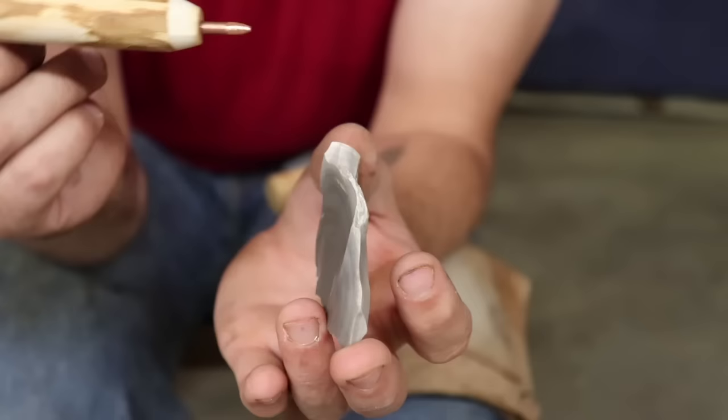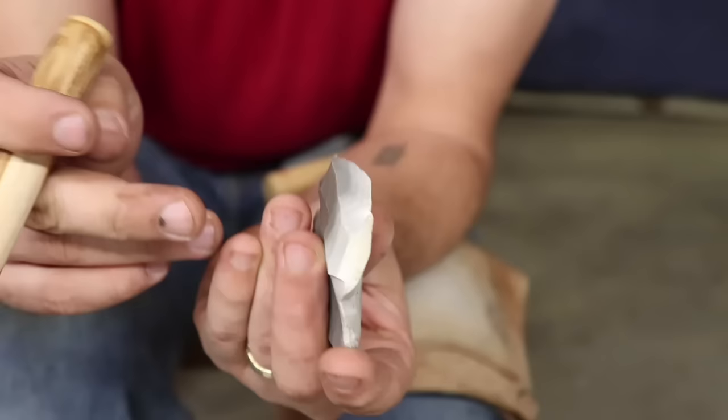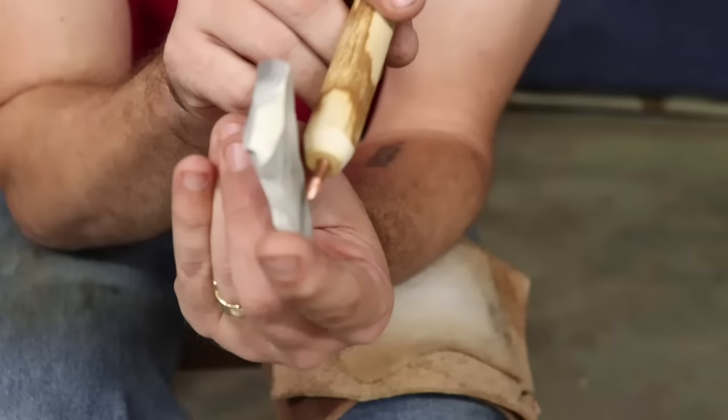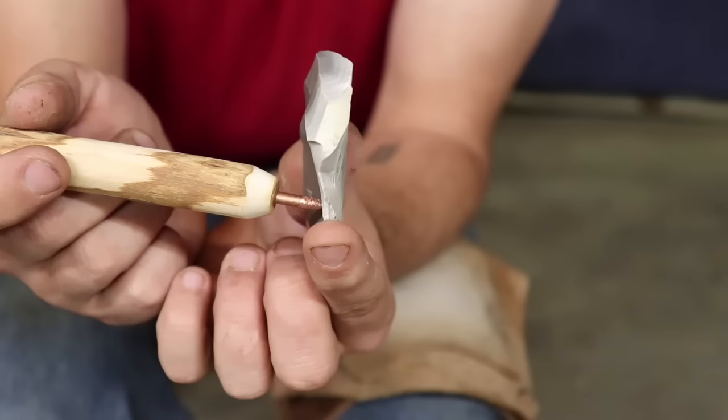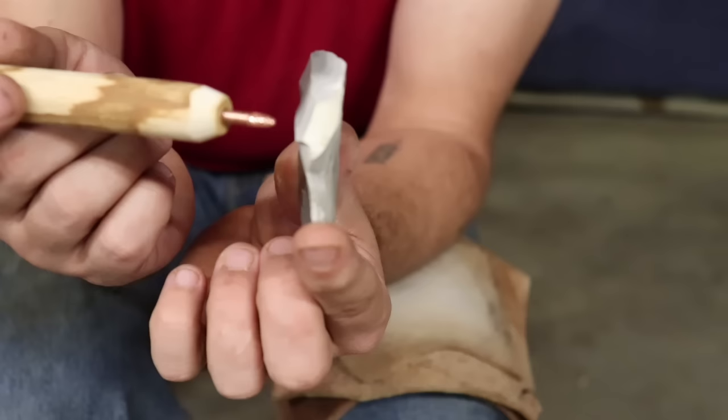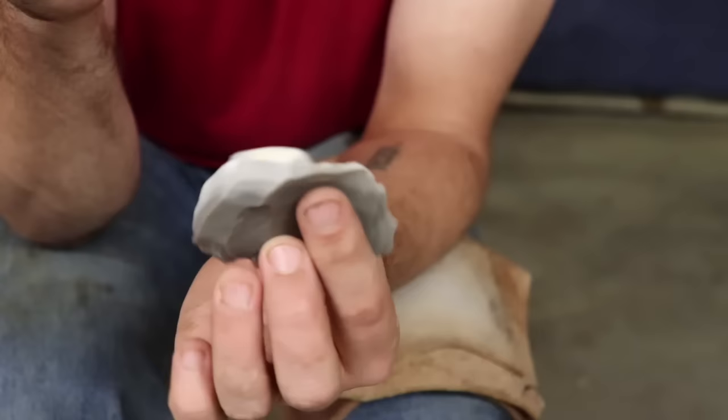So what we need to do is keep in mind the places that are high. Like on this, we need to remove these outside edges before we ever decide to remove these places that are dipped in. If this is a flat of paper, we're going to get to this sheet long before we get to this sheet. You can see the distance here. So if you say, cool, I'm going to remove stuff here, it's going to fight you the whole way, because you need to remove this to release this, if that makes any sense whatsoever. This is always very difficult to explain.